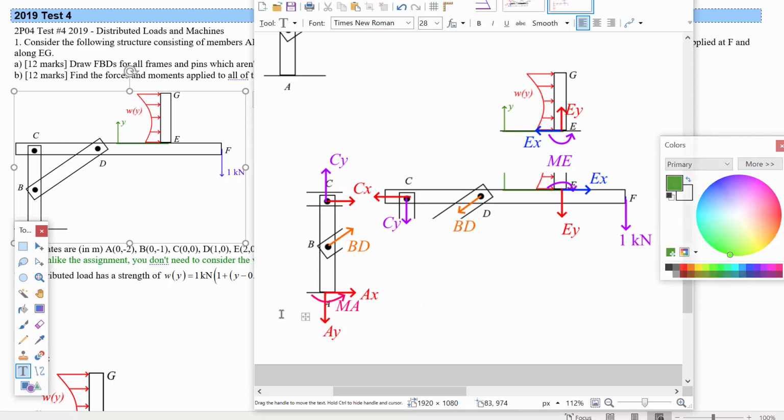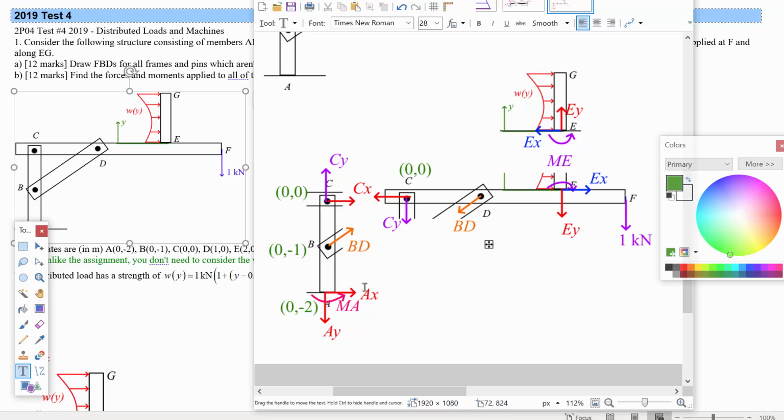I like to use green for that. So let's go with a label down here at the bottom. We said A is at 0, -2. That's point A. Then we got point B, which is at 0, -1. And then point C is probably 0, 0. And that's convenient that this is where we put the 0 for y, so that the w at y can start at 0 at this spot. Okay. So then point C is also 0, 0. Same point here, just on the different diagram.